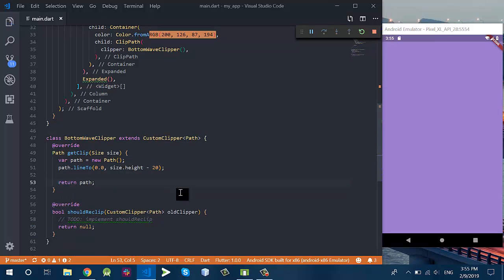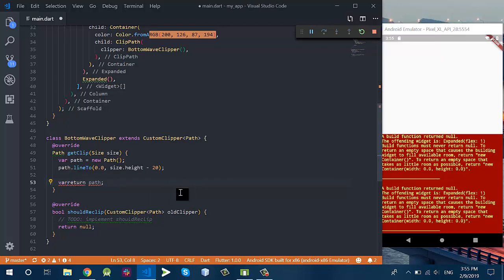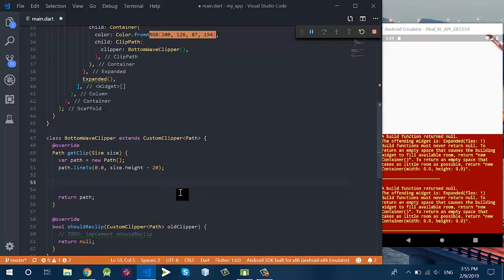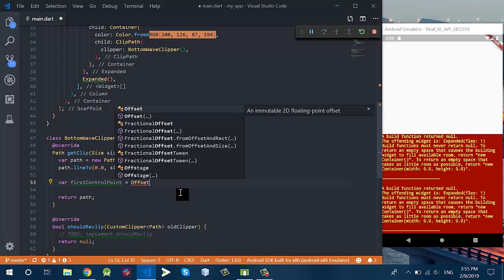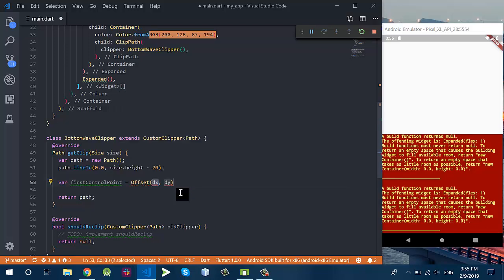Okay, we will add some points and we will curve the bottom of the container with some curved line, like the start of the container, the bottom section. We will increase the path, the bottom line of the container. We will curve with some parameters.